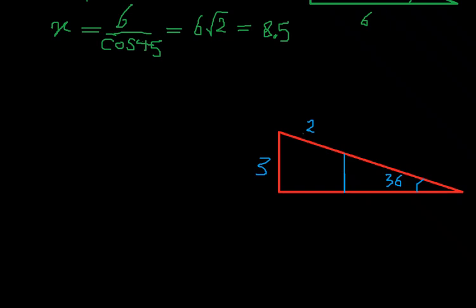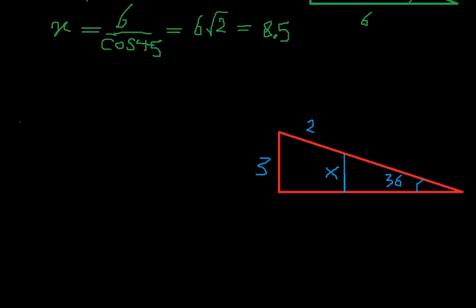So for solving this kind of question, we need a side. Let's assume that this one is x. When we are looking for x, we need to know the size of this side. So how can we do this? First we need to find the size of the hypotenuse, and then we can subtract 2 from that, and then we'll get the idea.